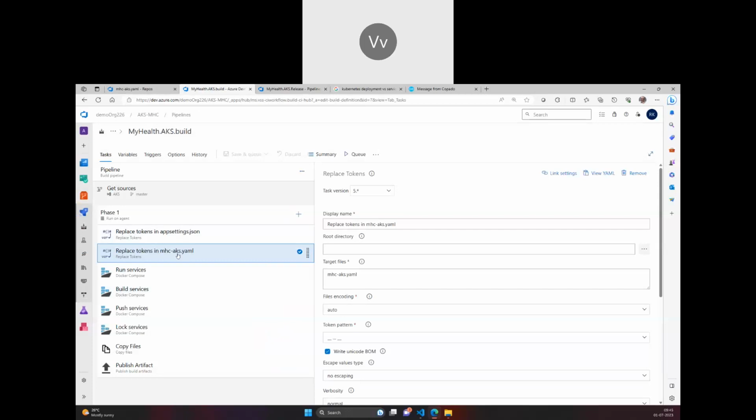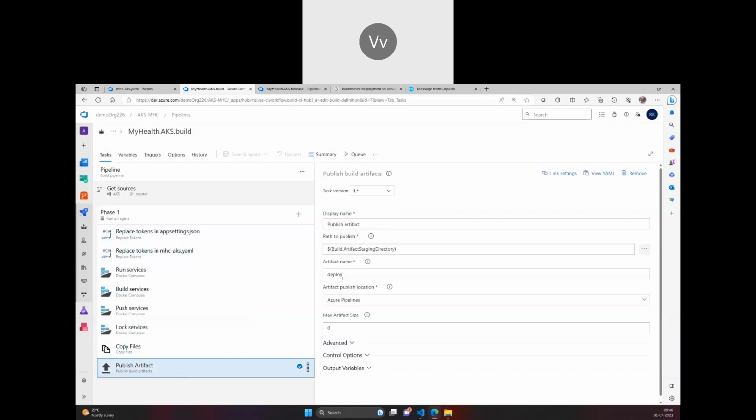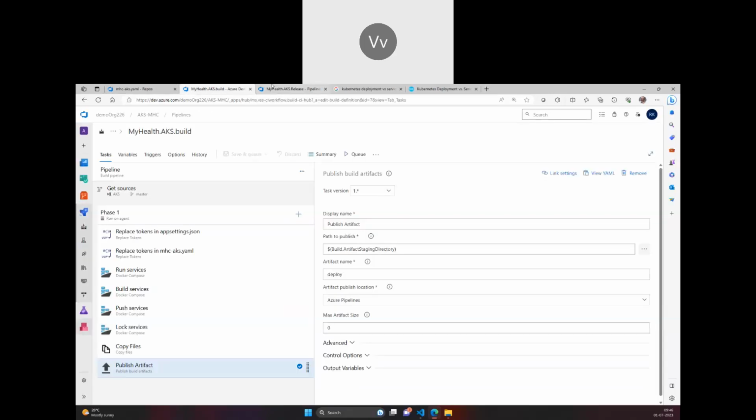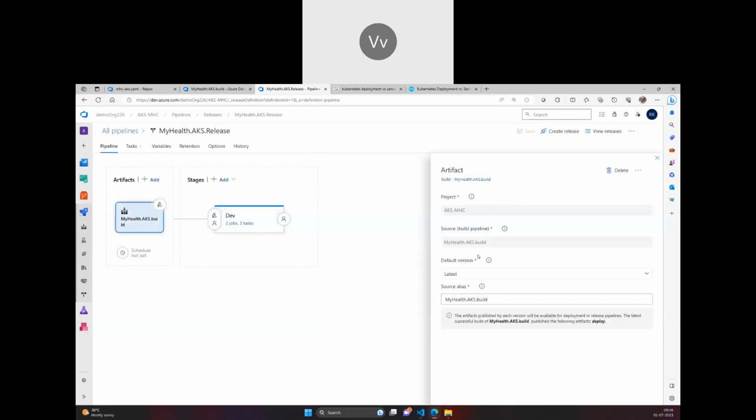This MHC AKS package has been copied and put into an artifact named deploy. So when I go into the pipeline, I took the latest build of it.